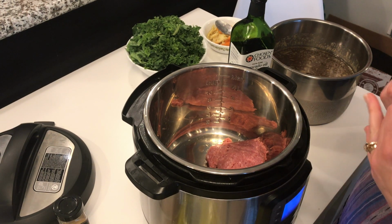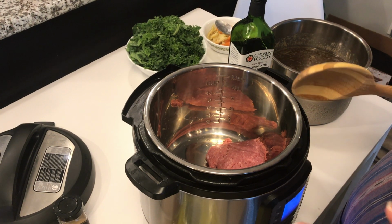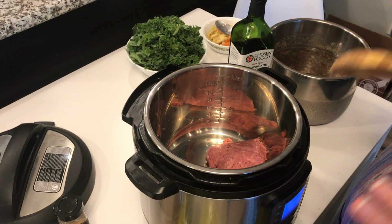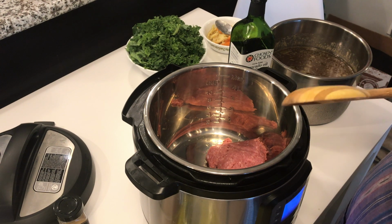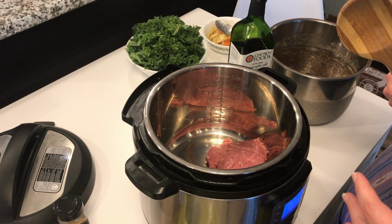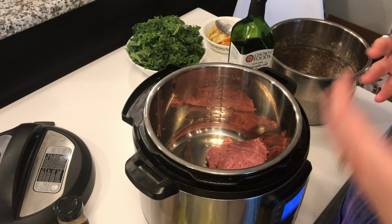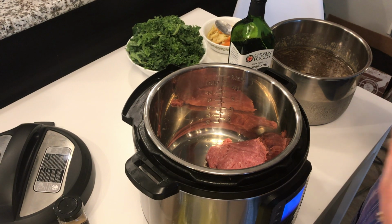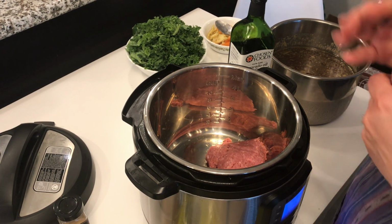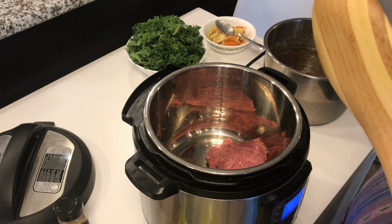It's very nourishing. I love this meal when I'm feeling a little low energy, or if anyone's starting to feel like they're coming down with a little bit of a bug. I just find it very comforting, and when you eat it, I feel like I'm actually being nourished as I take it into my body. That may sound a little odd, but that's how we feel about it, and that's why we eat it. We probably make this a couple times a month.